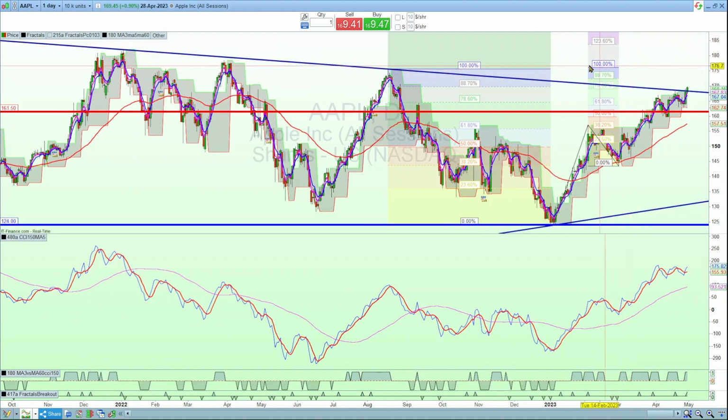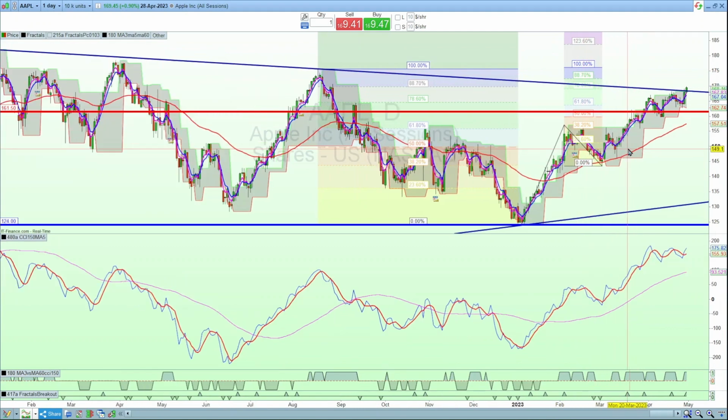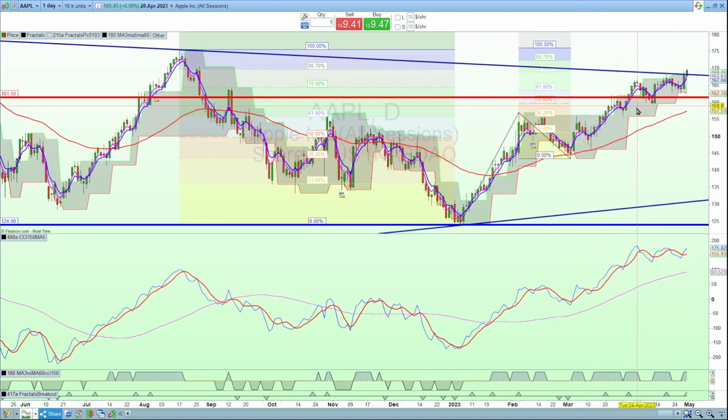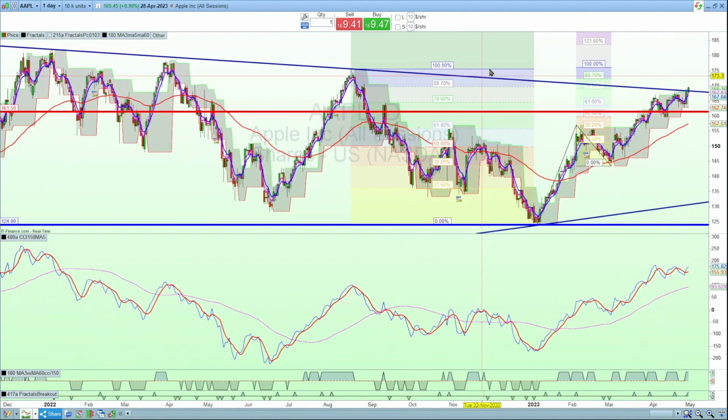But again, we're not predicting that. We're just saying these are possibilities and probabilities based on Fibonaccis. At the moment, in terms of trading short periods, I like trading little and taking little gains where they come, like taking these little trades and exiting. On a daily time frame, 3 to 5% is a good little return to take, depending on how much you invest. So again, that's just the Apple share price.